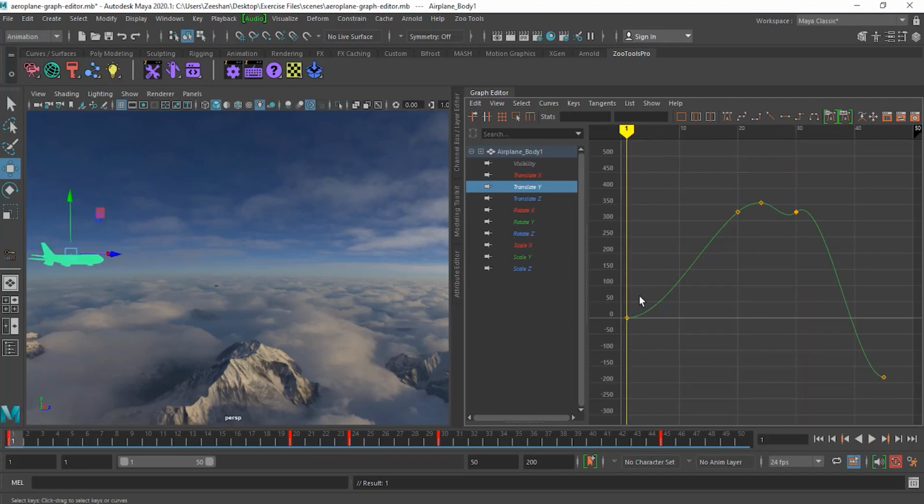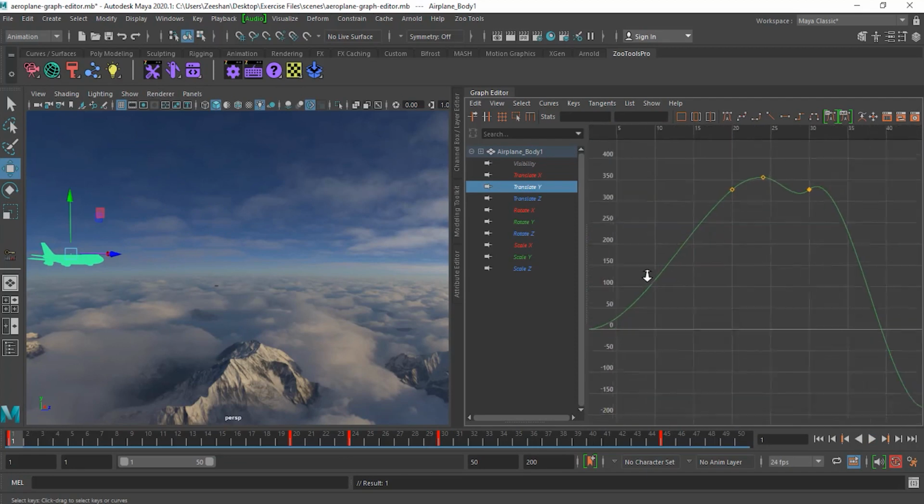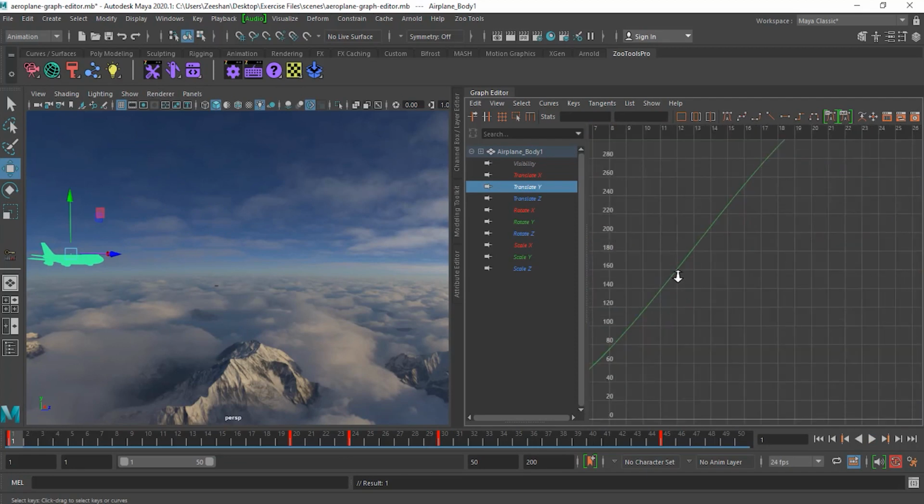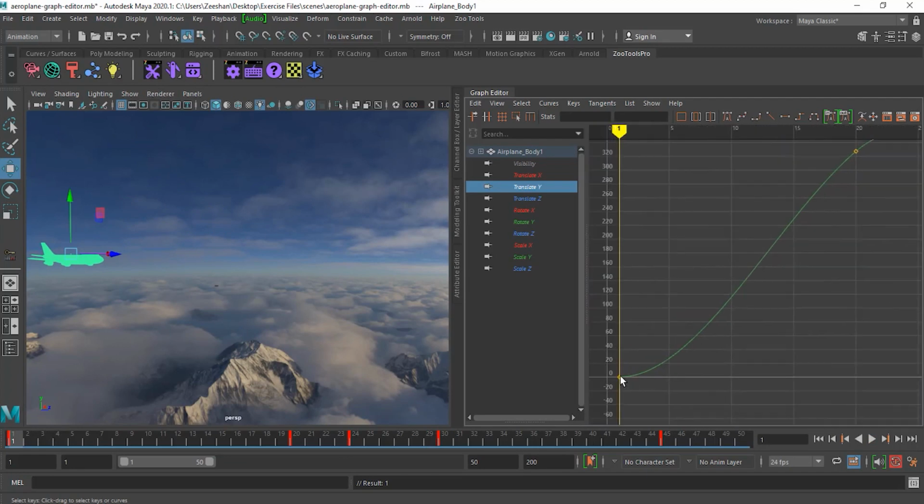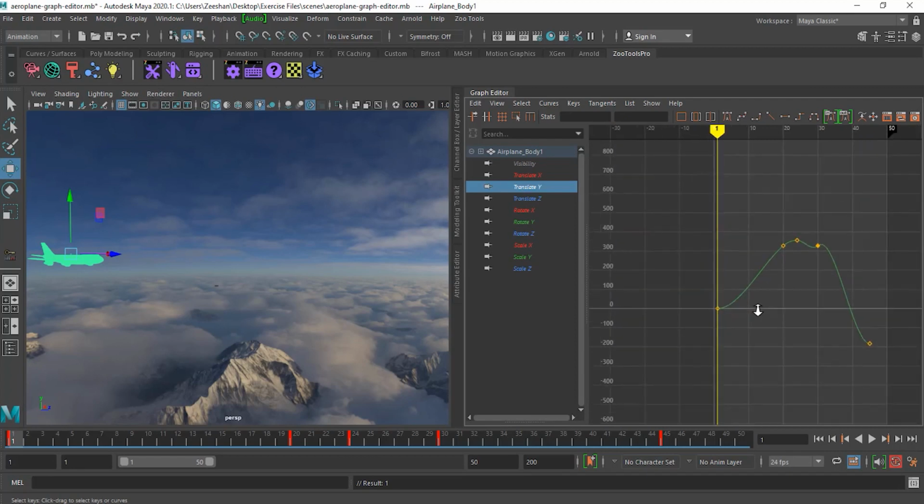Now notice how the keyframe is here, how this curve is here. If I zoom in and pan around, you will notice that this curve starts like a mountain, if you're looking at a mountain. If the curve is starting in a slant position, that means it will start faster.